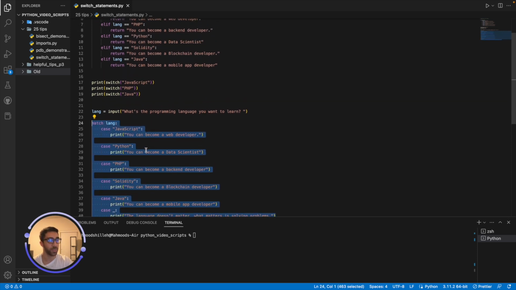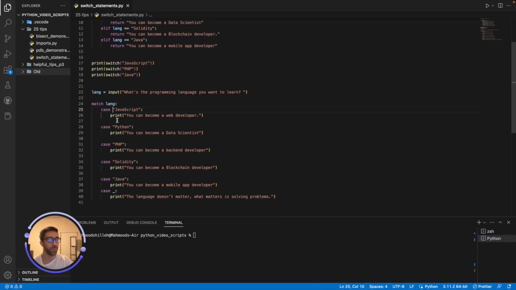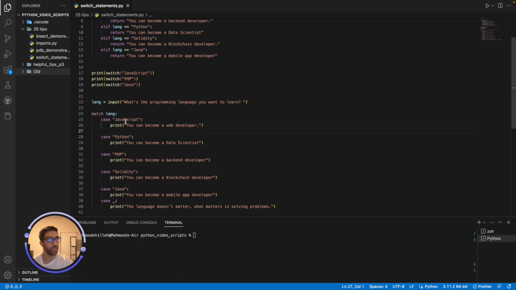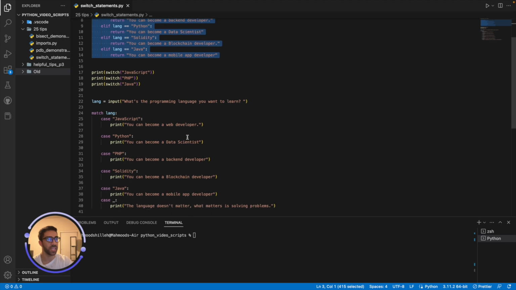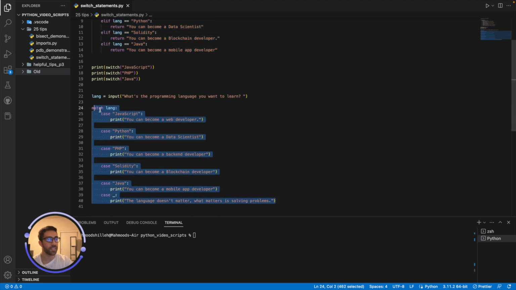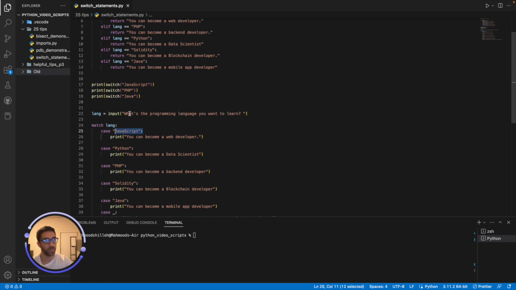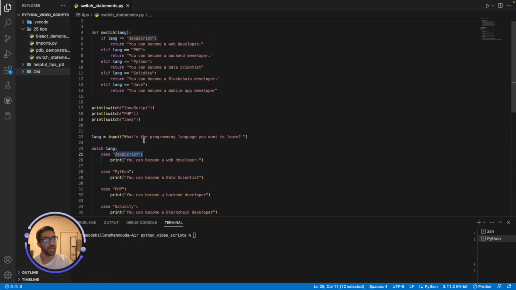but what it's doing is it's actually improving the readability of the code, and instead we're just using the match and case. So we're passing what we want to match to, so that's just lang, and then we're comparing it to each case, and based on that we're going to print. So each block of this code is doing the same thing. So here we have the old logic, here we have the new logic, but to me, this one is greatly improved in terms of the readability, because this comparison is just much more clear and much more concise, and I could just imagine that generalizing really well to much more complex cases.